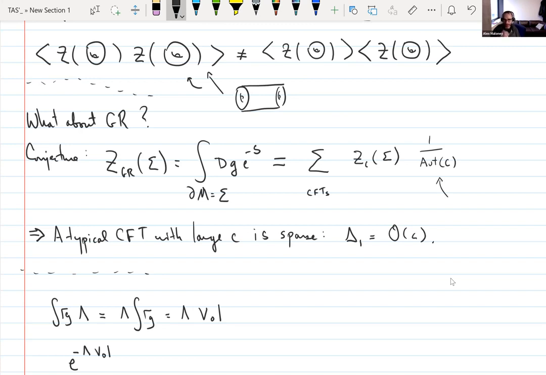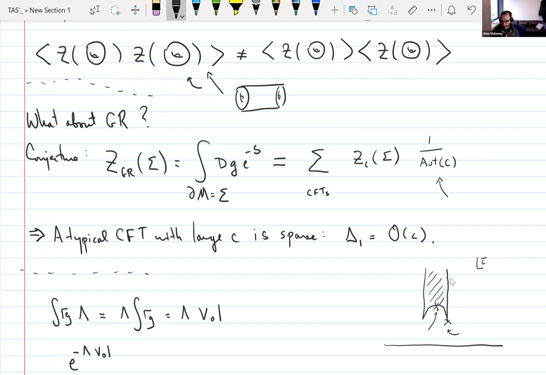Here's the intuition. Let's think about the moduli space of tori on the upper half plane. They're parameterized by a complex structure or a conformal structure that I label by a tau parameter. And then, let's imagine I wanted to integrate over this fundamental domain. The point is that I would integrate over points in this fundamental domain, but there are 2 points I have to be very careful about. There's this point here, and there's this point here.